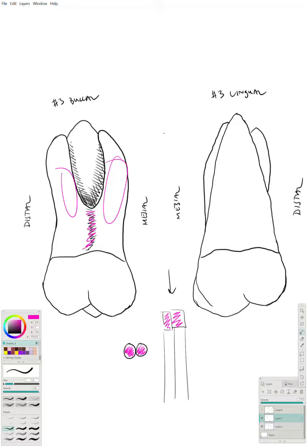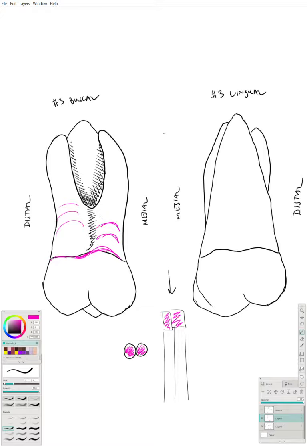And so the CEJ is going to follow that anatomy a little bit. So we're going to see a little bit of a rounded area that comes up and over this round root structure here, and then it's going to depress down, and then it's going to come up and over, and that's super exaggerated, but I'm doing that on purpose. It's going to come up and over this rounded root structure here.